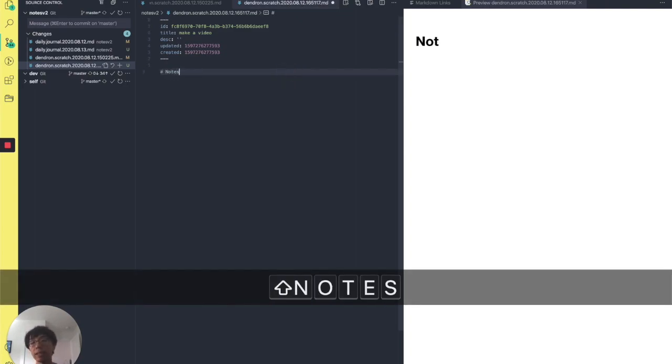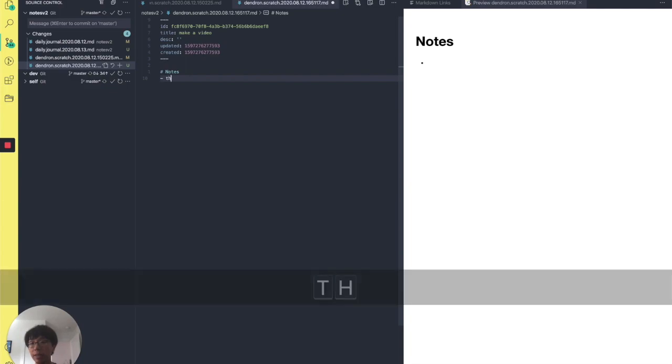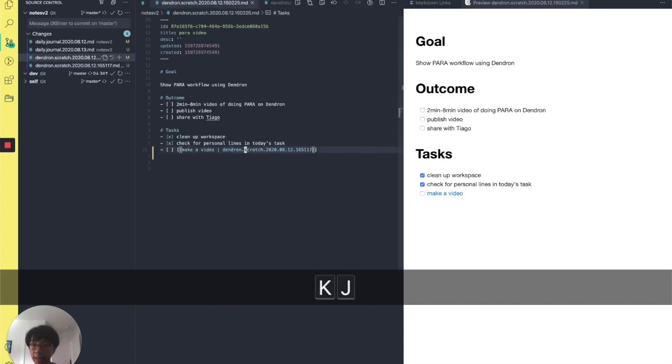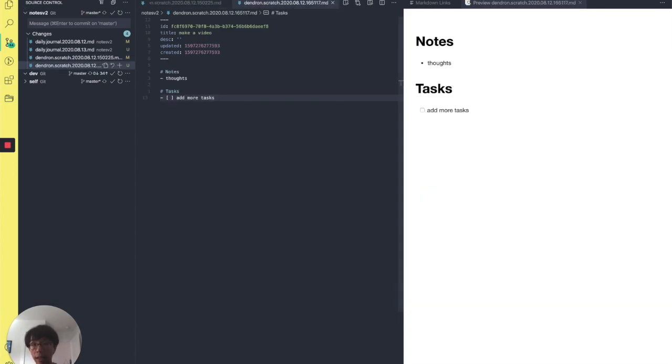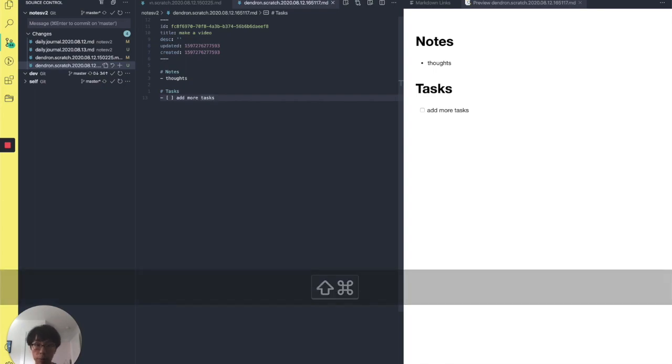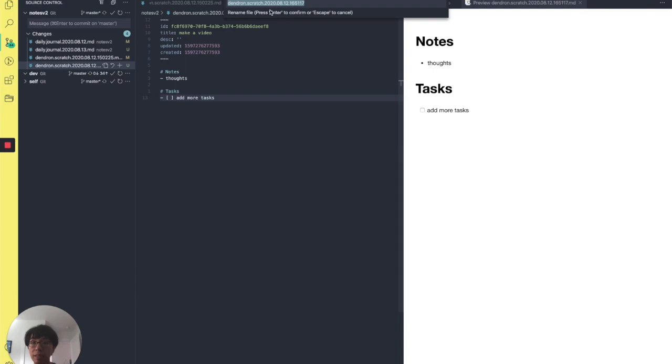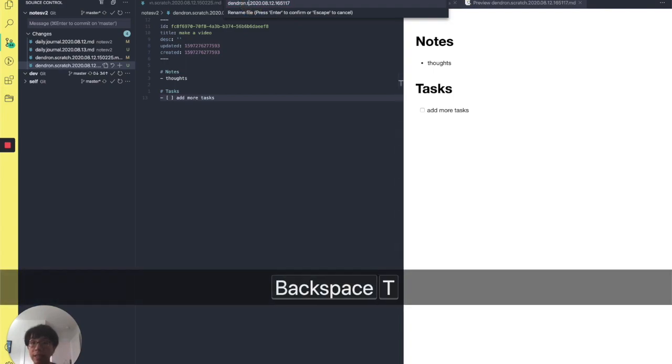And you can use this to expand upon your thoughts or add more tasks. The nice thing is when you are done, if you wish to file it in a more appropriate place, you can do so using the rename note. So maybe instead of calling it scratch, you would call this todo and just call it make video.